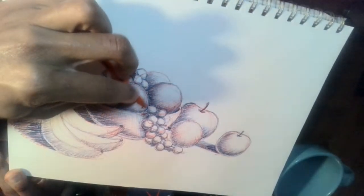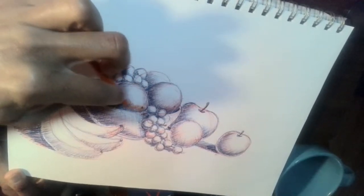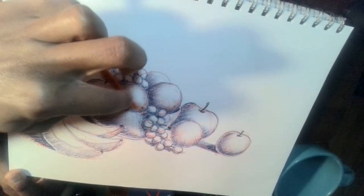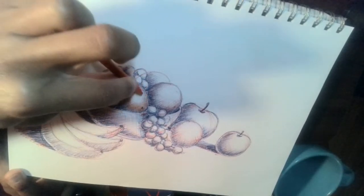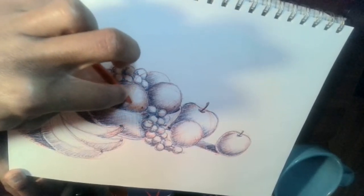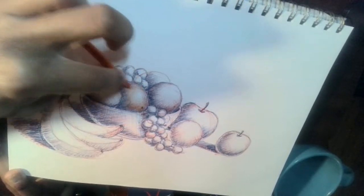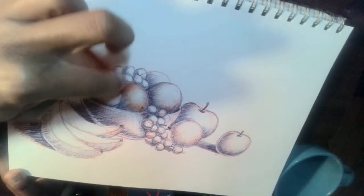I think I'll start off with this little orange right here. So I'm just going to go along the edge. I'm going to start fairly dark. And as I get closer towards our light source, I'm going to use less and less pressure as I go further out, because our little highlight is going to be right here in the middle. So I'm using less pressure as I go closer towards the center, but more pressure as I go further out from the center.